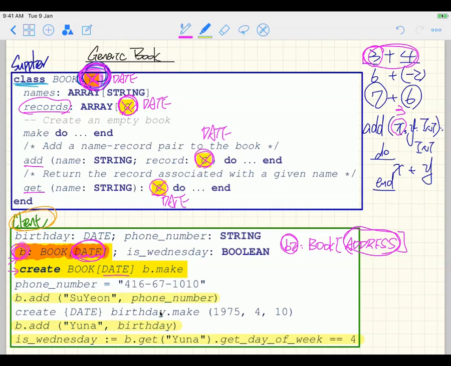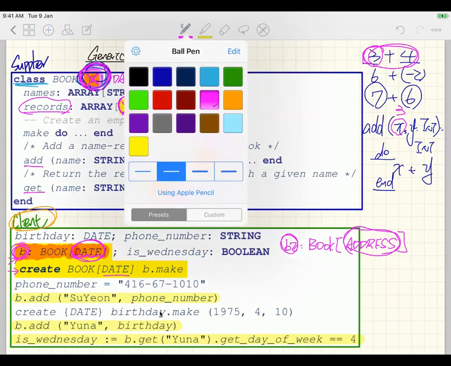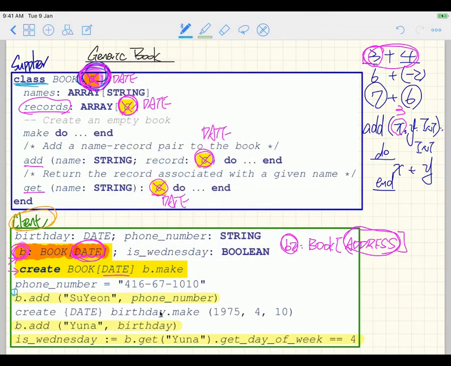Now, since we have done some extra stuff to improve the design for the supplier and the clients, let me just number them quickly. So now, let's say this is number one, this is number two, this is number three. 1, 2, and 3. So now we want to know which lines will compile, which lines wouldn't. Is it going to be the same case as previously, or is it going to be different? Different. Let me give you a little bit of hints before you try to respond to me, okay?